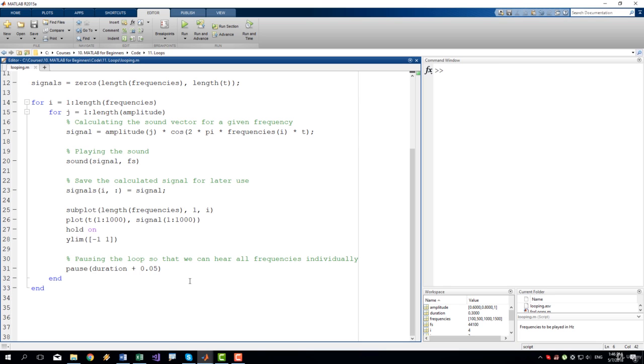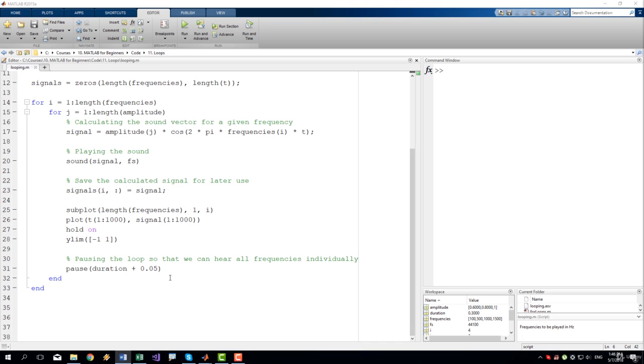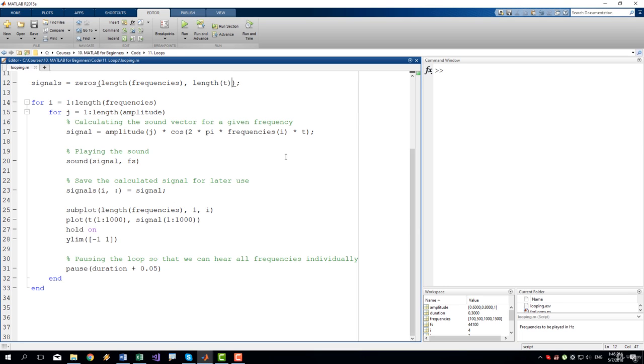The first dimension represents the values of the signal itself. The second represents the frequencies, that is each row. And the third represents the amplitudes. So the same signal with the same frequencies for the different amplitudes. And to do this, first we have to add here our third dimension, which is amplitudes. And here in the signal section, we are going to say the current i row, the whole row, work on the j amplitude.